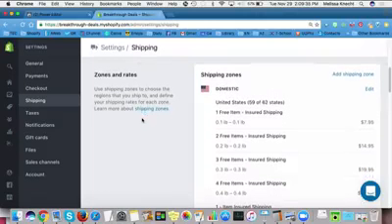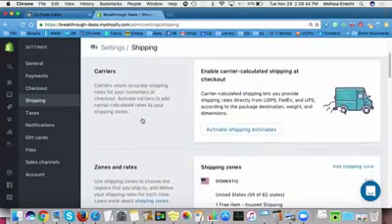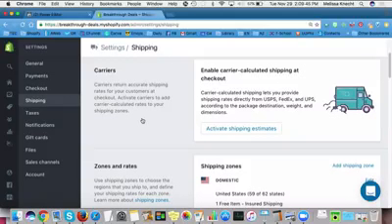Now, we're on the second box down. The first box just had our address. I figured we'd skip past that. The second box down is zones. Actually, sorry. The second box down is carriers. And I never thought this was an issue because I thought that this defaulted to the proper setting. But it turns out it didn't.